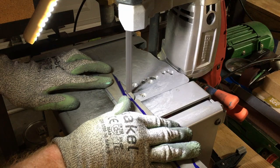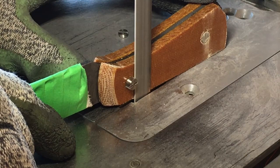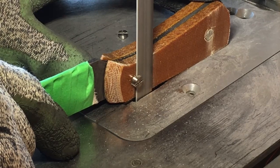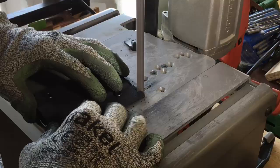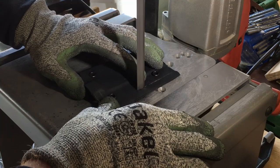As a knife maker you'll find this setup very handy throughout the build process. I've used the bandsaw to cut pinstock, cut off the end of Corby fasteners and loveless bolts after glue up, cut and profile handle scales in both wood and micarta, and rough profile kydex sheaths. You'll be surprised by the plethora of tasks that you'll find for this bandsaw after you have one.